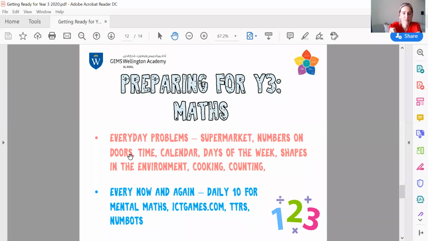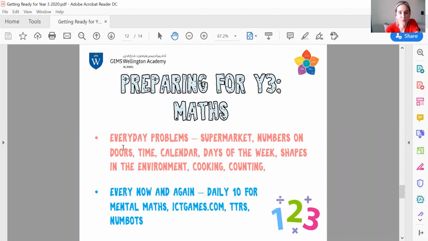Numbers on doors is something that I always used to tell my parents to do when I was back in the UK. I don't know if it's quite so relevant here, but obviously in the UK you can walk down the street and you've got door numbers going down the road, and it's odd on one side, even on the other, so that's a good thing to notice. And then it counts in 2s, so then you can say, look at the yellow house up there, what number is that going to be? Can you work out what it is? I don't know, you might be able to do that in a villa complex perhaps.